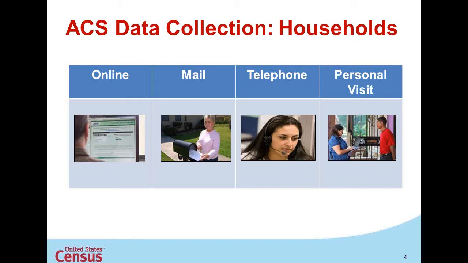If no response is received by mail or internet, the Census Bureau follows up with computer-assisted telephone interviewing if a telephone number is available for the address. If we're still unable to reach an occupant of the unit over the telephone, or if the household refuses to participate, the address may be selected for computer-assisted personal interviewing. At any point during this process, any receipt of an internet response or a completed paper questionnaire from the sampled address results in the address being removed from the data collection workload.